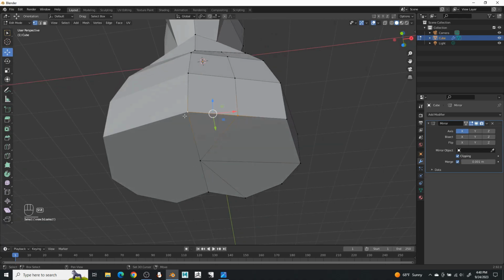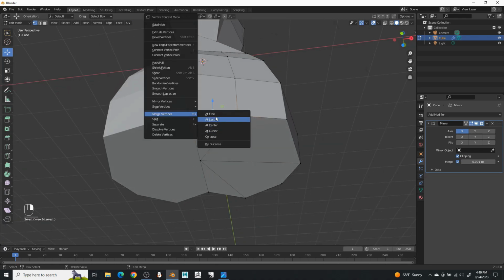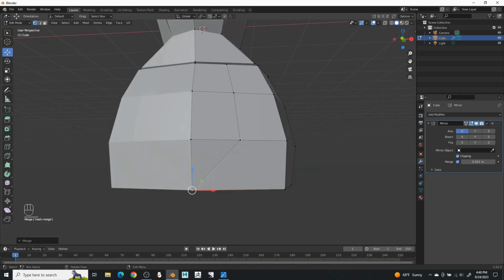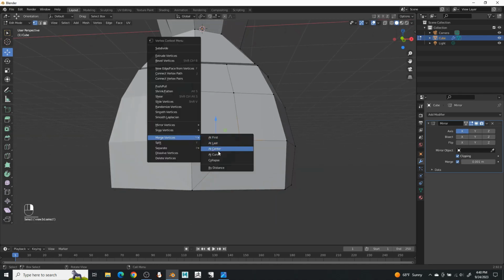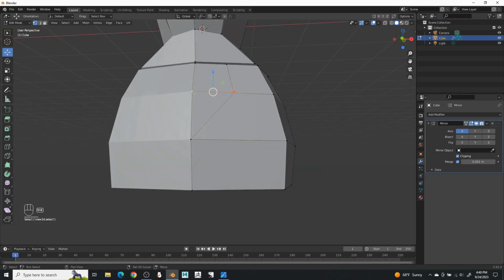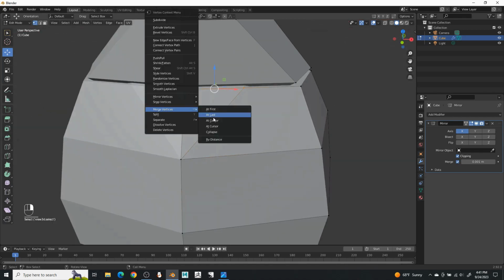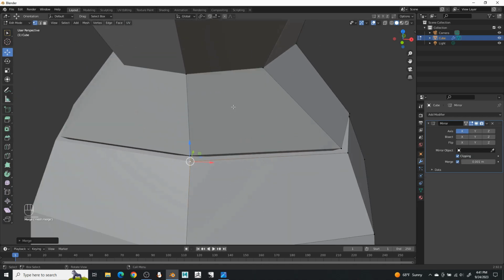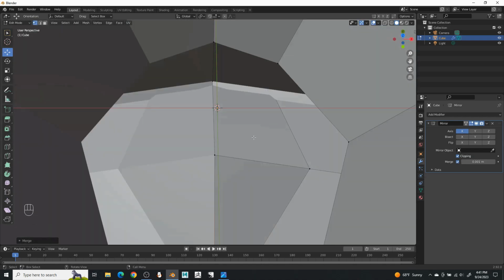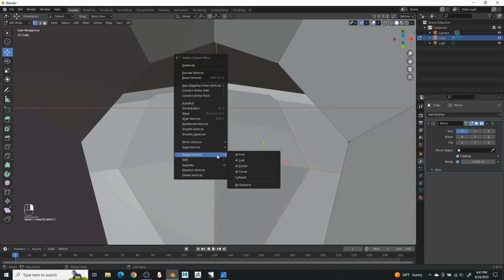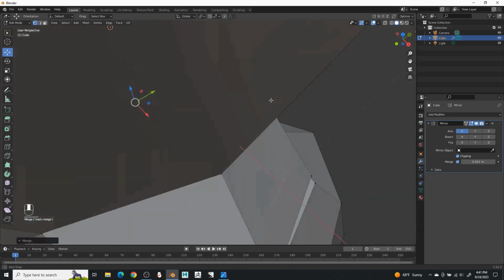And now let's get rid of some of this excess geometry. Just by grabbing a vertice and then grabbing another one, just right click and hit merge, at last. Merge vertices and then at last.